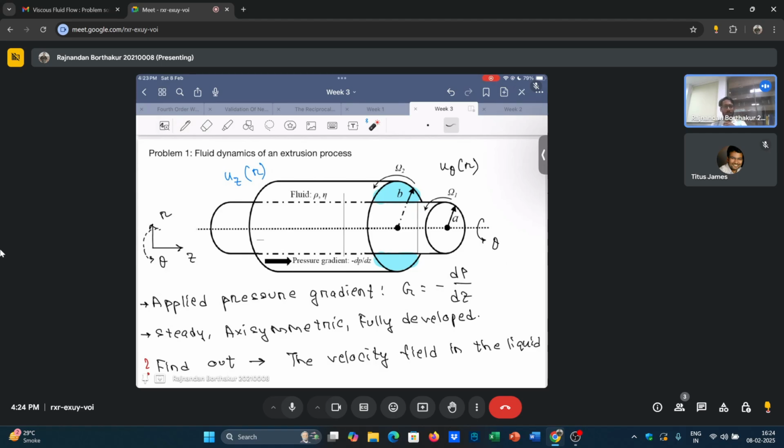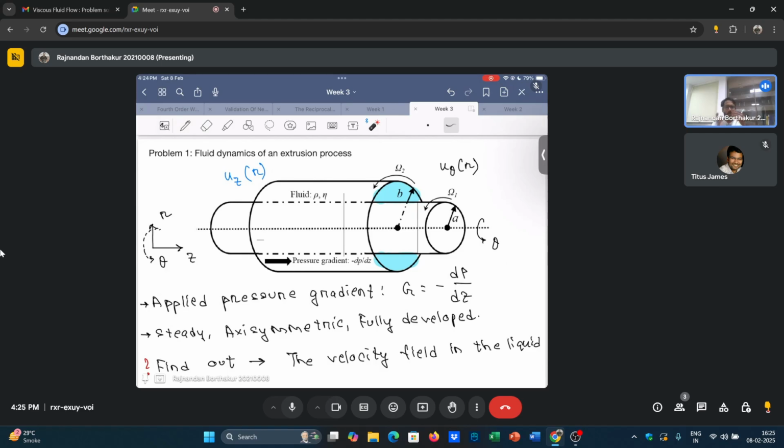And one kind of solutions that we saw is for planar flows. For instance, we saw the Couette flow, we saw the plane Poiseuille flow, and then we solved the problem involving these two things. And we also looked into the concept of linearity. It just says that if your governing equations are linear, you can superimpose the solutions of simpler problems to get the solution of a problem which involves the two simpler problems.